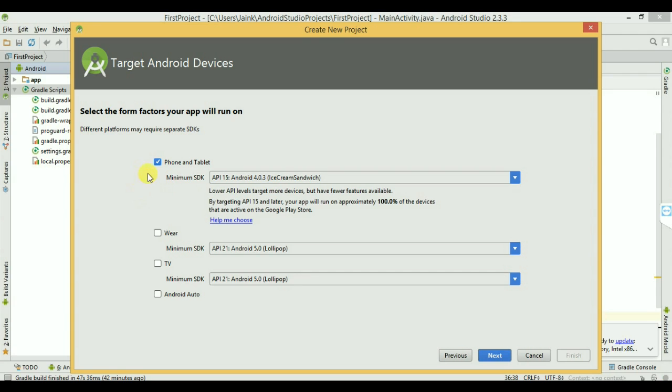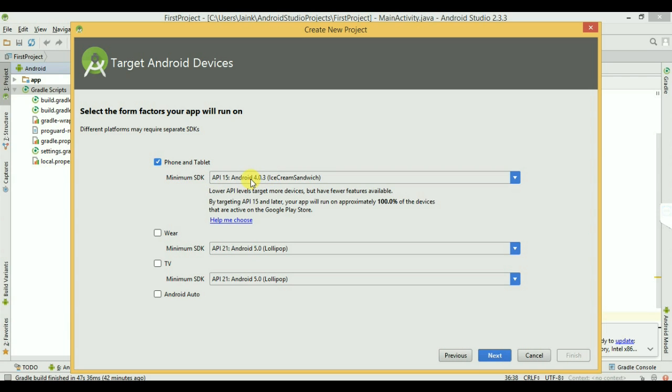In the next window you will see it is asking for the minimum SDK version. First look at this description: by targeting API 15 and later, your app will run on approximately 100% of devices. Here we have to provide the minimum supported version for your app. Suppose a phone has an API lower than 15, meaning the user has a Honeycomb Android OS, then your app will not support it.